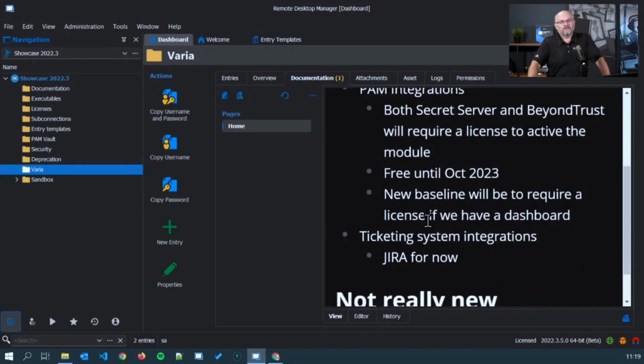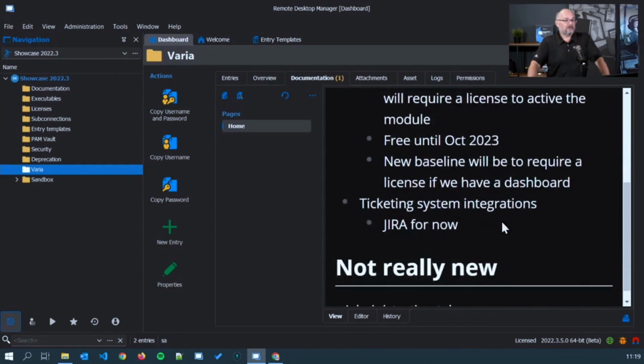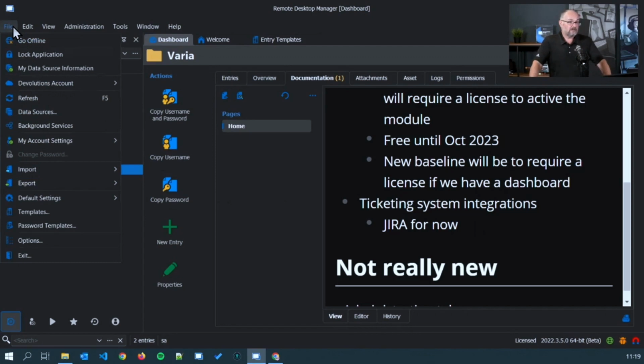PAM. Ticketing system integration. I do not have that feature, and I do not have a screenshot that I can show you, because I have the ticket. But it's just to say that when you do an operation that requires entering comments on an entry, you'll be able to specify that you have an integration with a ticketing system. Okay. Only Jira for now. On our roadmap was ServiceNow. We're looking at others in the MSP space. Yep.